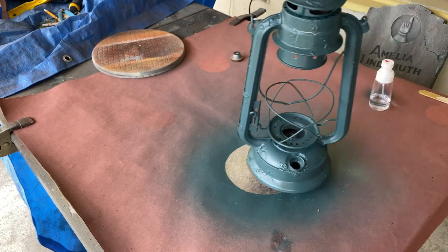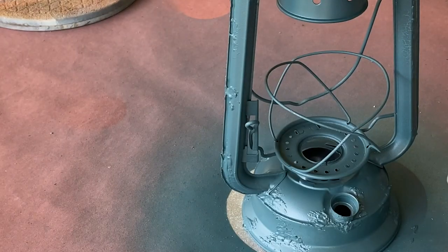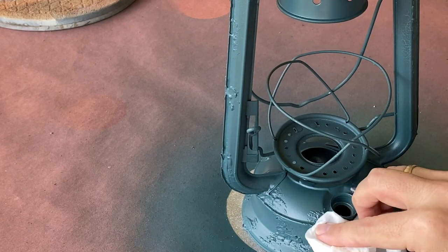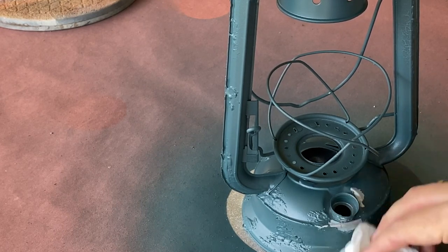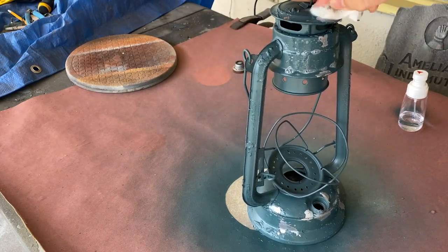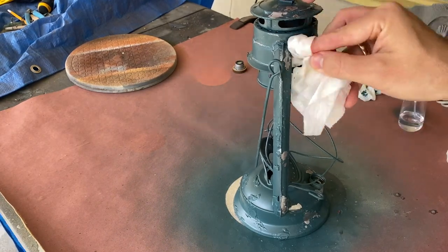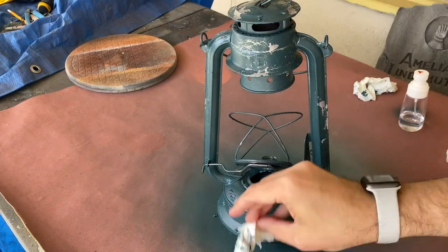I gave the lantern a coat of green spray paint and allowed it to dry off-camera, and now we can start to remove the toothpaste. I'm wiping it down with a wet paper towel, but you could also do this step with an old paint brush. You may find that the base metallic paint chips away during this step, as it has for me, but don't worry — it adds an extra layer of chipping to your paint job that makes it look even older.